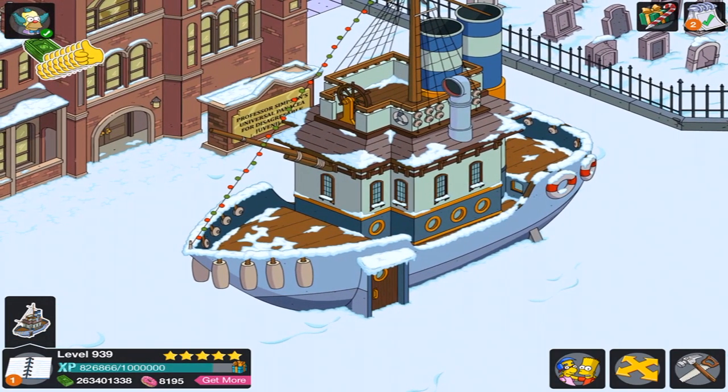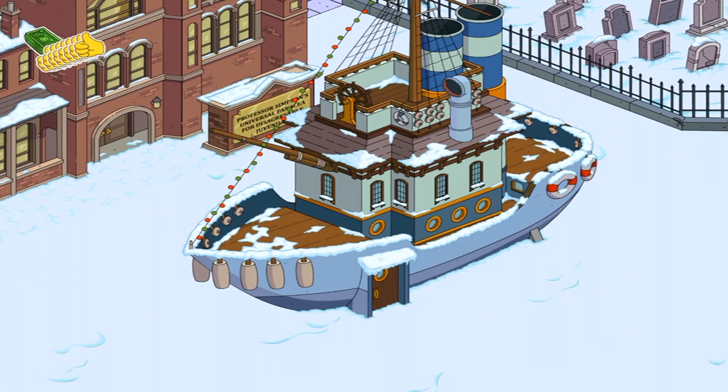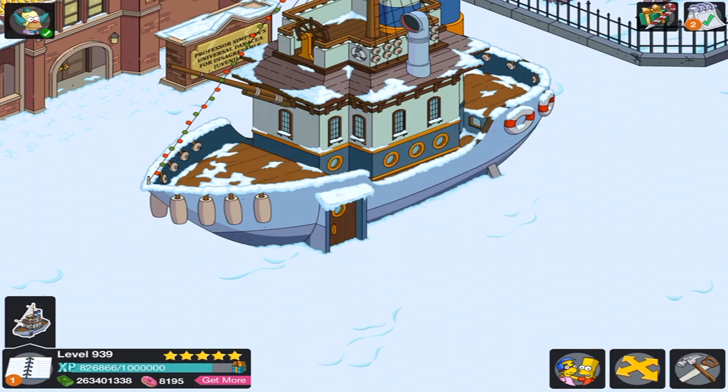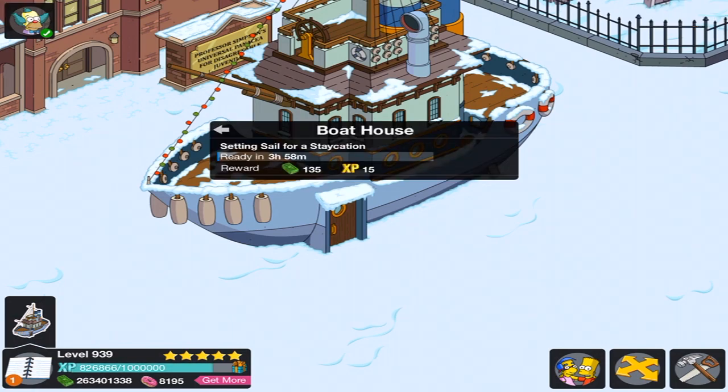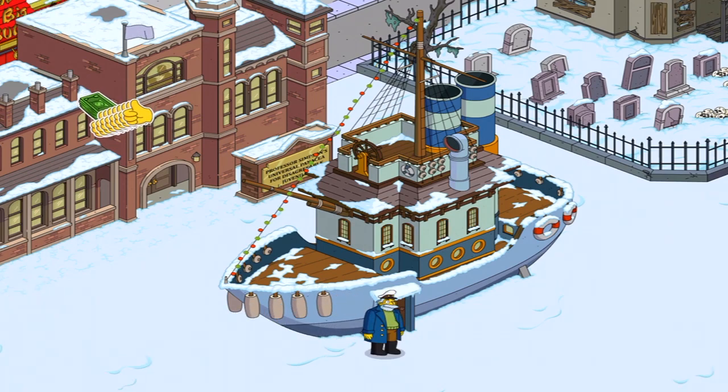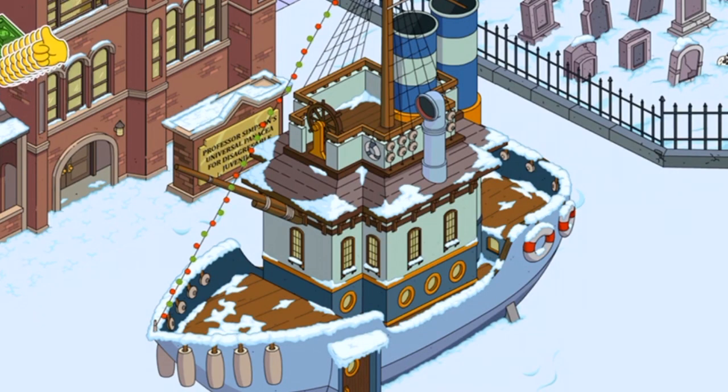Hold on a second there, Sea Captain. I just want to see, well, I think this is your boathouse. I think for the sound, it's still gonna sound like a boat, even though it's a house. We'll go with boat sounds. Setting sail for a staycation. Man, Sea Captain has a nice house. For the animation, I'm gonna say that the lights will turn on. There's no sail. And there's Christmas lights. I think I got it. The windows light up and the Christmas lights go on. I'm not gonna say it, you know what I'm gonna say, right? Yes, that's right. I'm a sucker for things that light up like this.